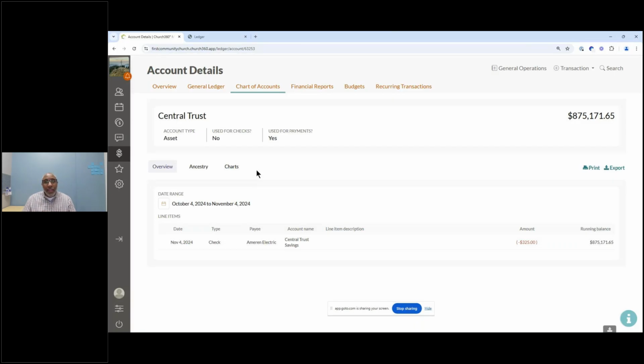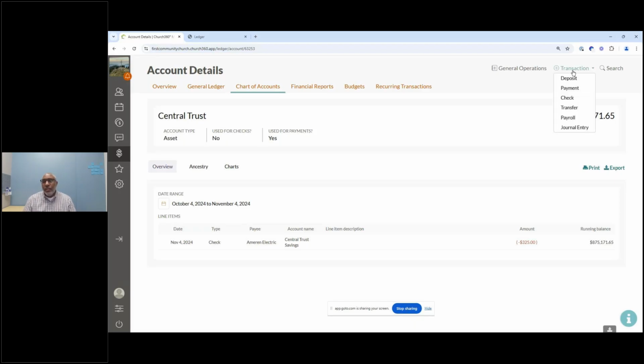Okay, so let me go ahead and mention the 3 grade icons here at the top. General operations: we've only got 1 book, so this doesn't expand, but for those of you who have more than 1 book, you'll be able to click on the book just like you did in Old Ledger and expand or pop open a window where you can then switch books at that point in time. So this is where your book selector will reside.